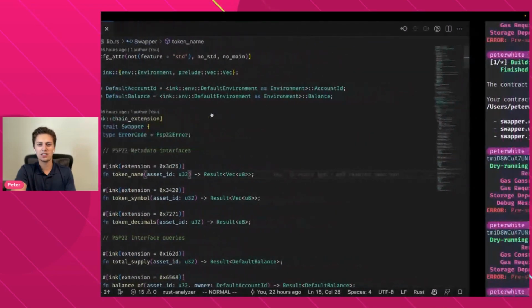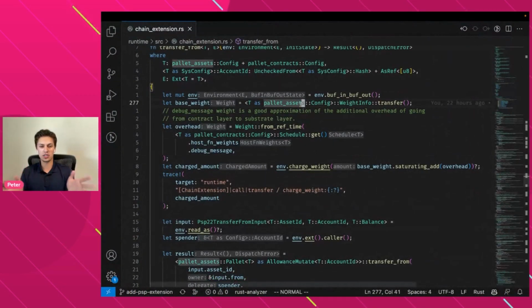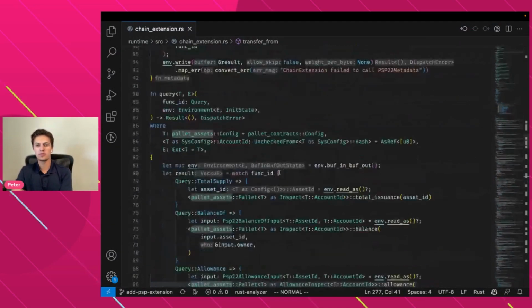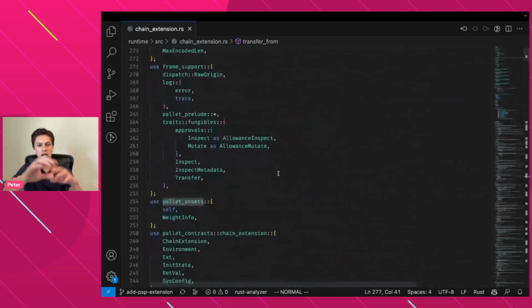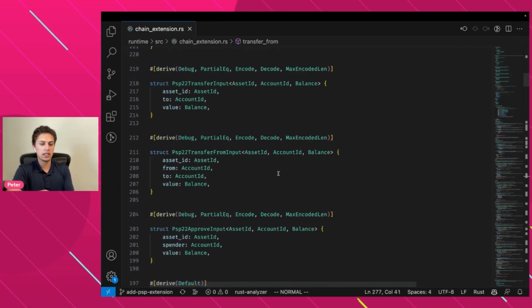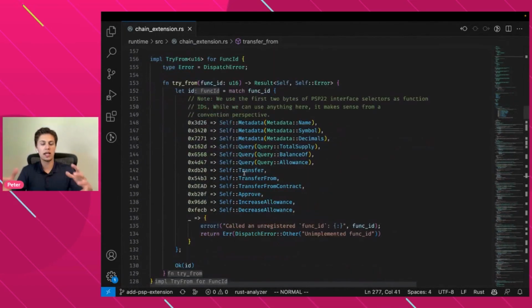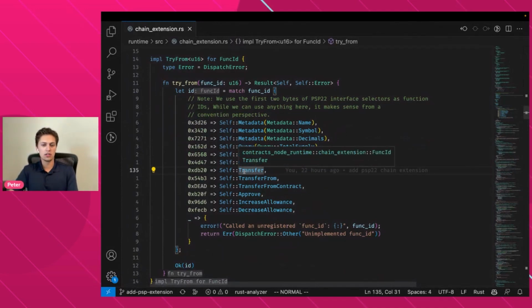But we've got 2 things here. So let's grab this one. So we'll first go to our actual substrate contracts node. And in this, we have, let me scroll up here. So in this chain extension here is actually providing the bridge between our pallet assets on the substrate runtime with our actual ink contract, the swapper contract. And it has, we can kind of see its interface right here. So it's built as an ERC20 interface, or PSP22 interface rather. And it's got these common functions you normally see.